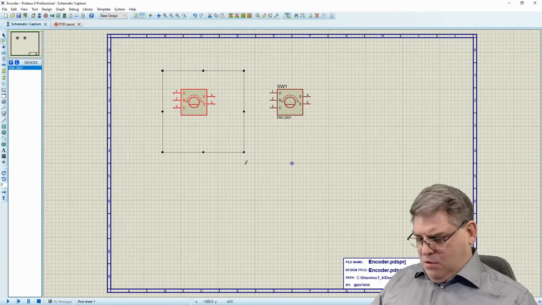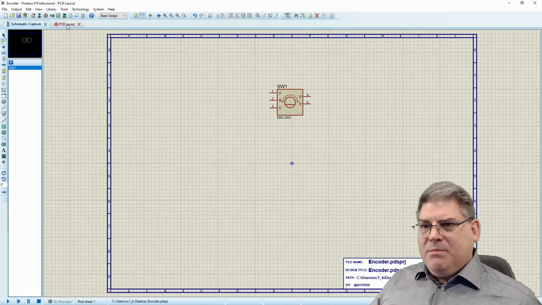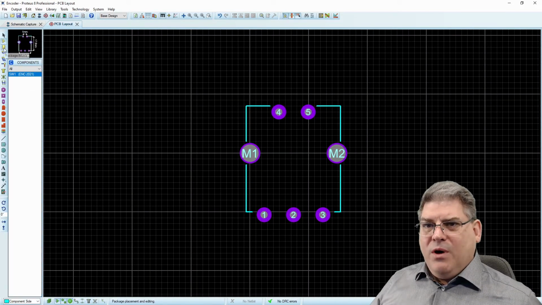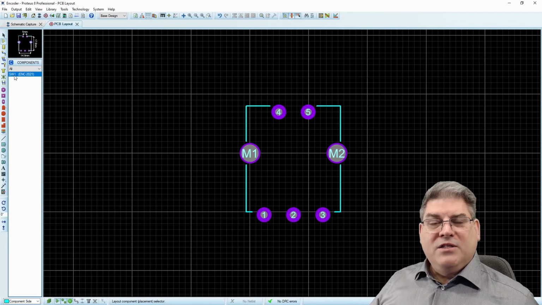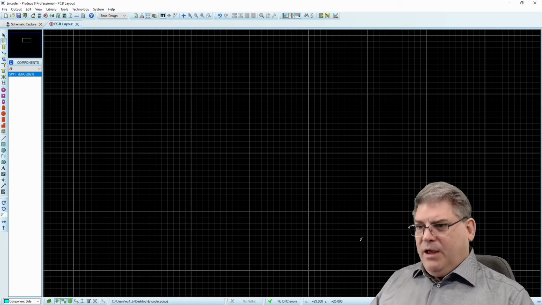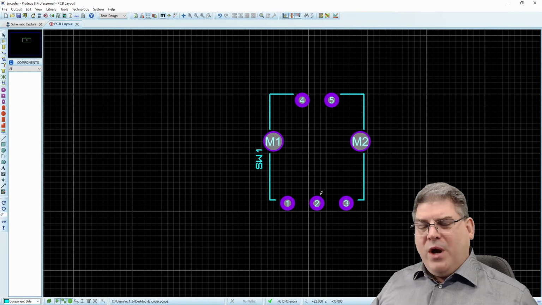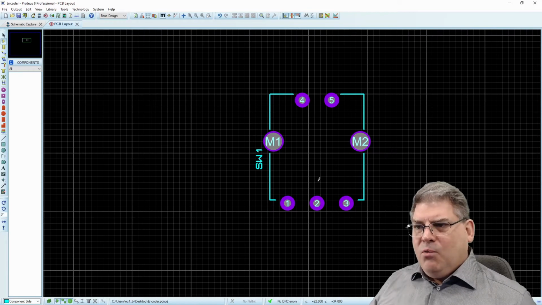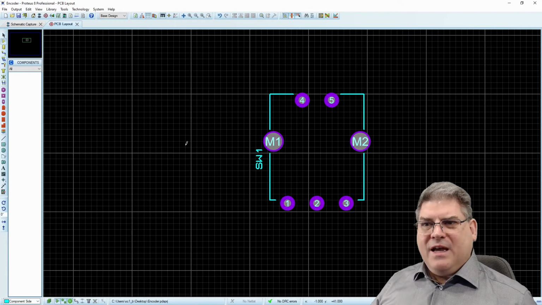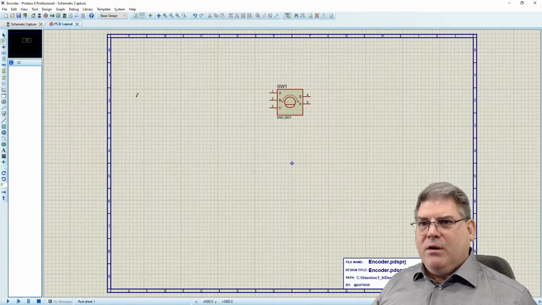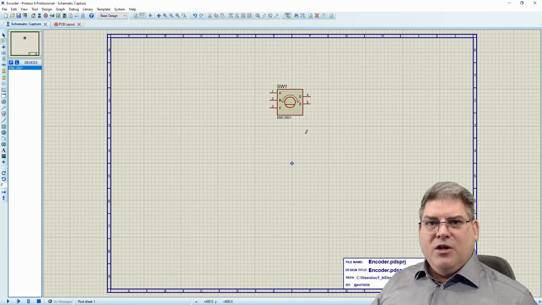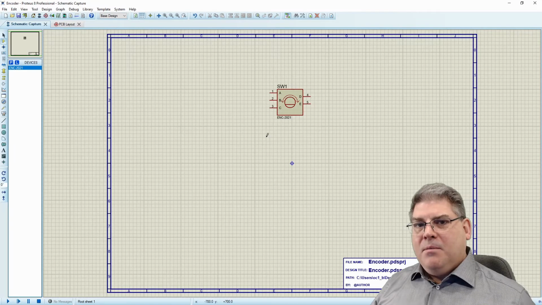And you'll notice now when I go back to my PCB layout, I do have my encoder footprint. I also have the encoder SW1. Okay. And so this is a great way to create a part. And you can see that once you're familiar with the process, it's actually fairly easy to create the footprint. And so don't be afraid to use parts that may not be available in the library. All right.